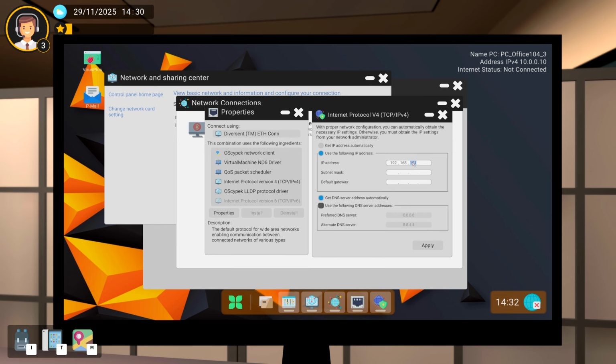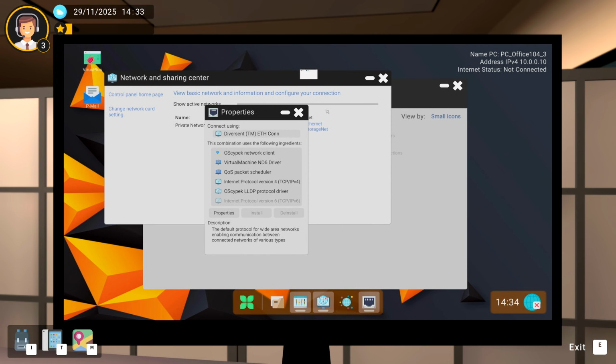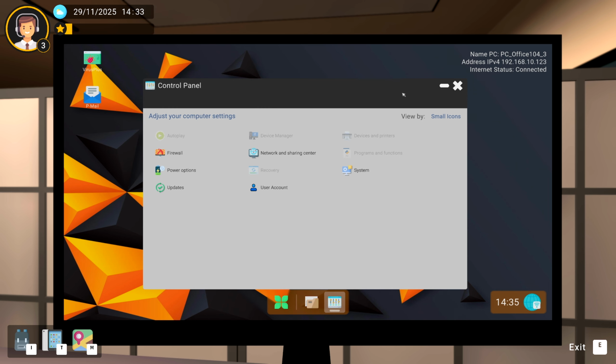It's annoying. Can't press, I have to press tab. I forgot about it, there's a Windows thing. It's horrible. Right. Did a 1, 2, 3. That's all right. This is 192.168.10.1. Apply that. Cancel that.